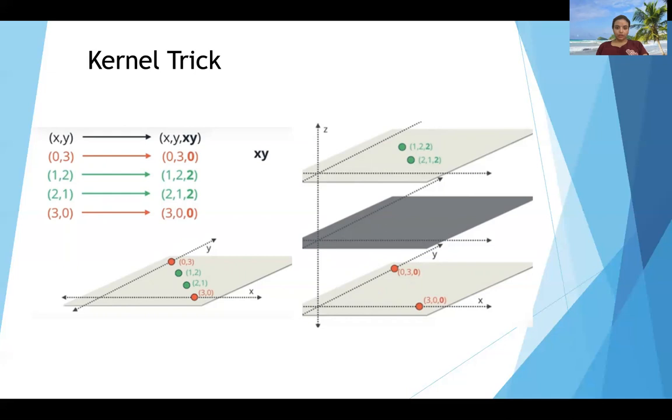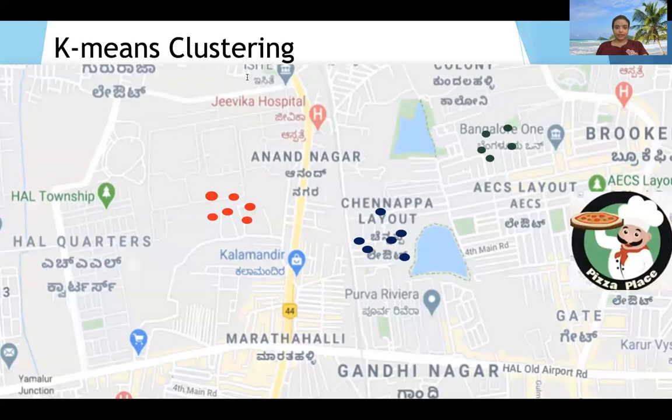So now let's move to another model. Let's say we have to open a pizza parlor in a city. And we realize that the people who eat pizza the most reside in these areas. So we decided to open the pizza parlor, and we need to know where the best place to open would be. It seems that the houses are nicely separated into 3 groups: red, blue and green. It would be better to place one pizza parlor in each group, but the computer doesn't know how to do that. So we need an algorithm to do that.